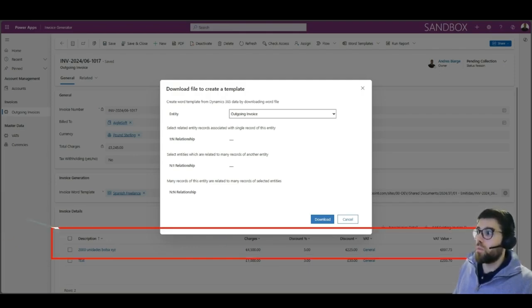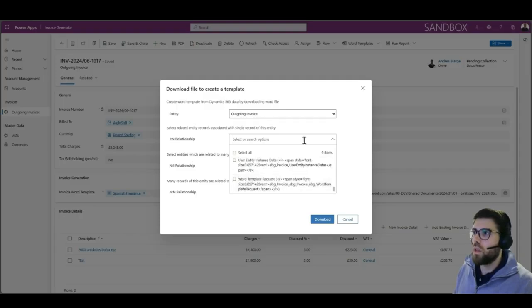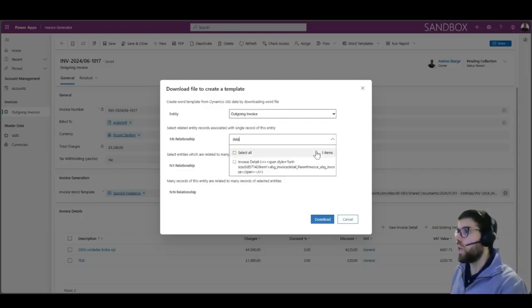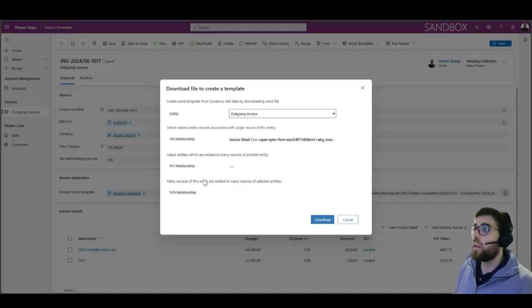A relationship is the invoice details. For one invoice, we have many invoice details. So here we would select the details. Here we see all the different ones, and we only want the invoice detail.